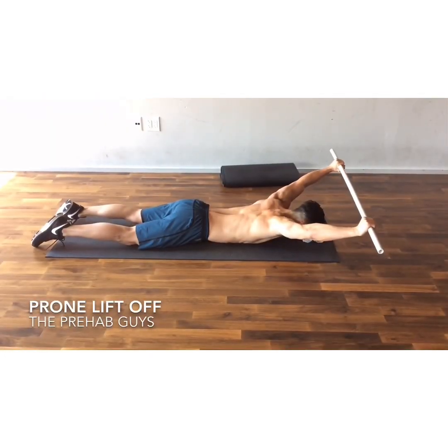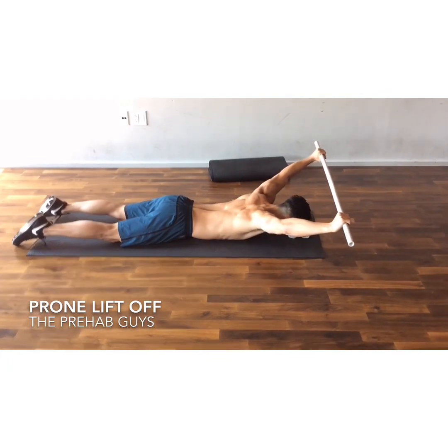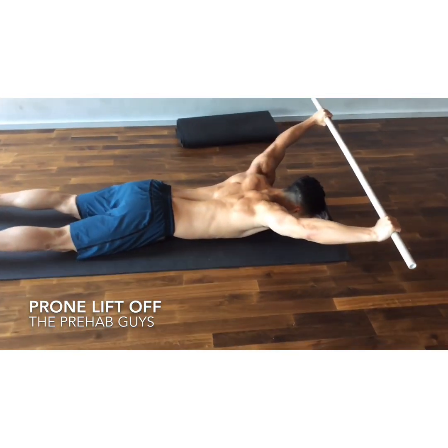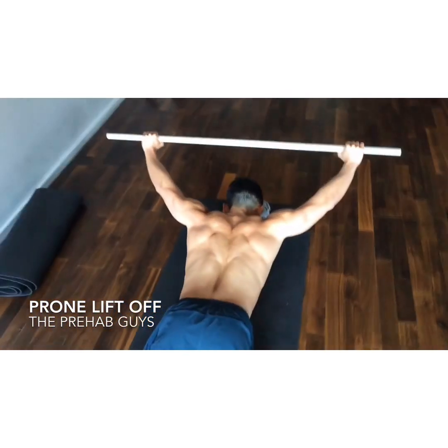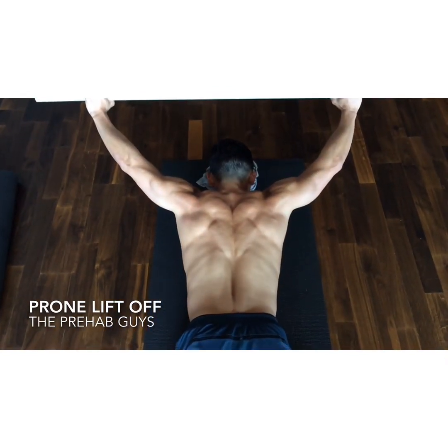Some keys for the prone liftoff. Ensure you have proper shoulder mobility first. This should be pain-free. You should be getting some extension from the thoracic spine, but make sure you're not getting any from the lumbar spine. You shouldn't be feeling your low back work at all. Think about pulling your scapula down and back. Try and point that inferior border of the scapula down into the mat. And don't shrug your shoulders up.